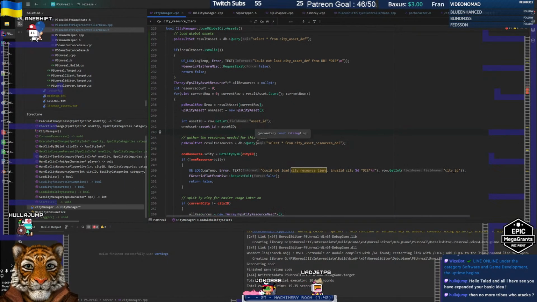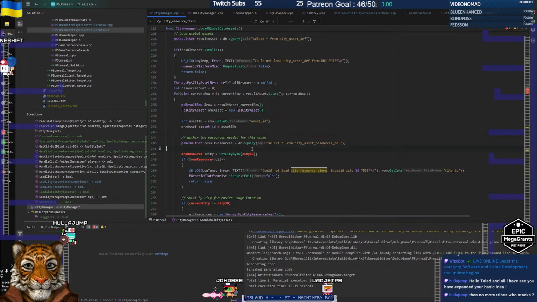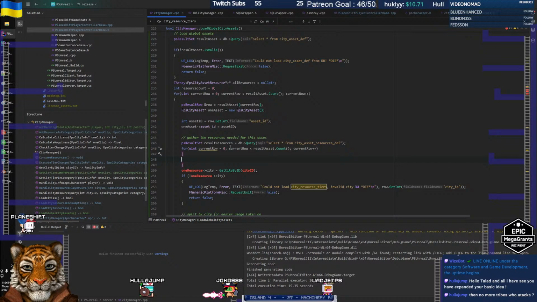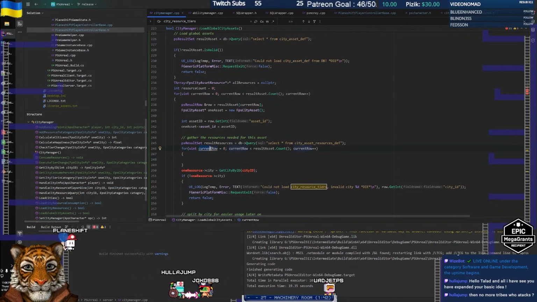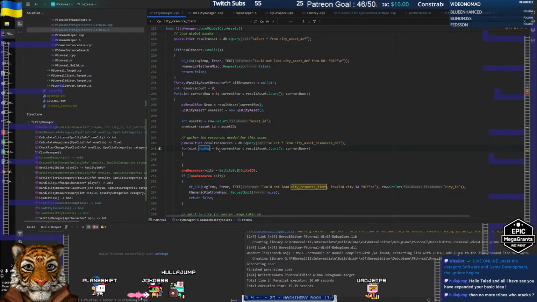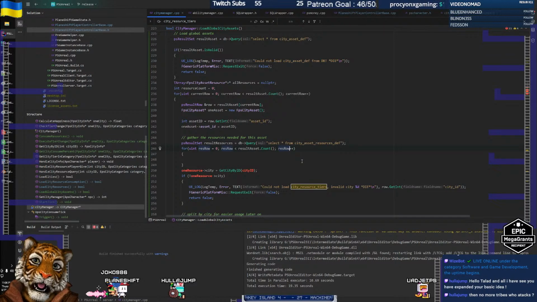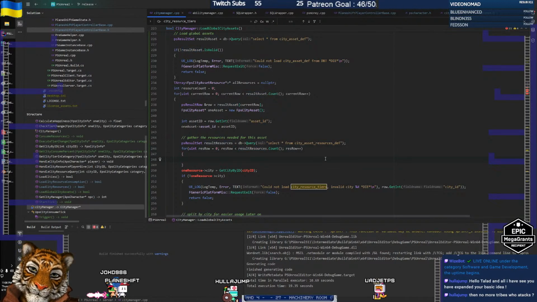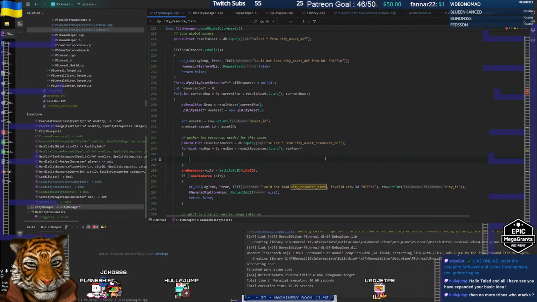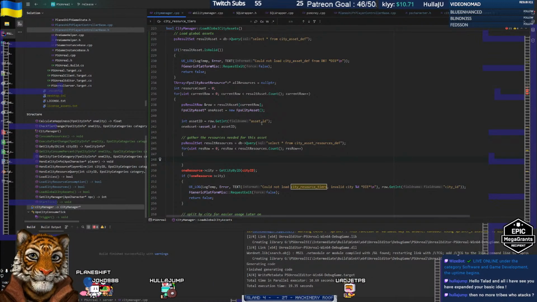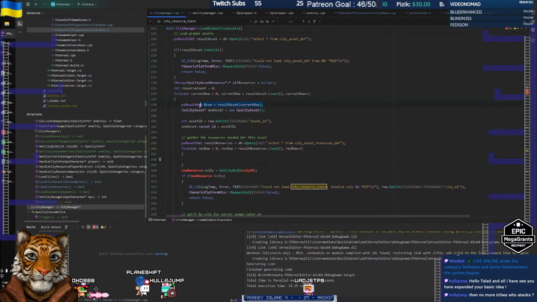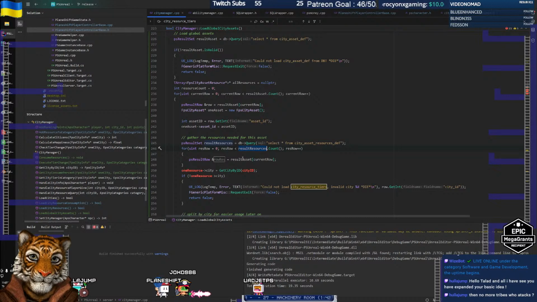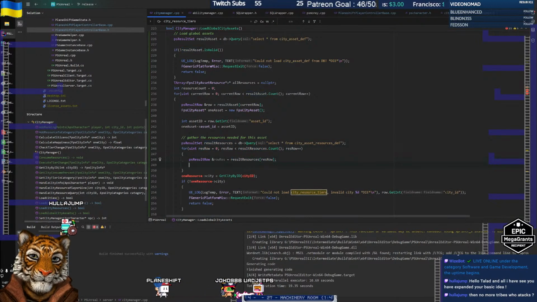Then we start to gather the resources with this query, and we cycle on this, and we read each line, and for each line we do this.